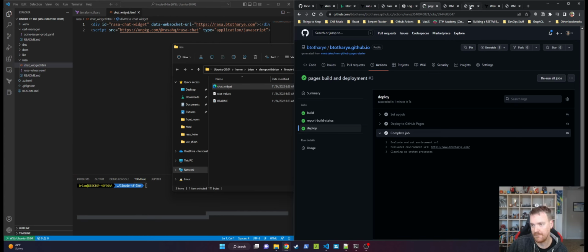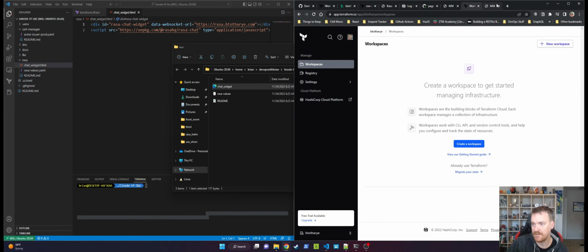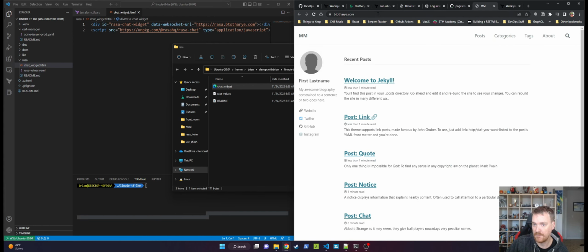Now, as you can see, because we set that custom thing up, it says your docs are available here. So we'll close out these old links. And now if we come here, you see we have the chat. Because of the pages, you can see it kind of messes up the widget, so you might have to tweak that a little bit. But we can see it's working, the bot is responding and everything is happy there.